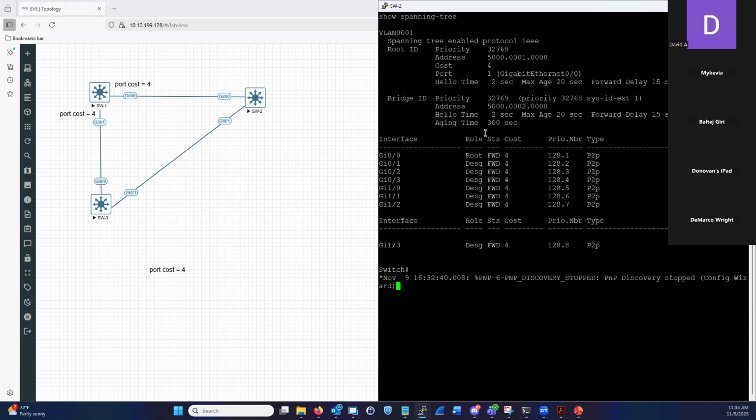So for example, switch one's information will be displayed there: the priority, the MAC address, the cost and so on. Whereas we have a bridge ID, which is the switch that we are on. So switch two, that's the information we're seeing there. Moving forward, we see the interfaces themselves have different roles, statuses, and costs set to them based off whatever spanning tree has picked.